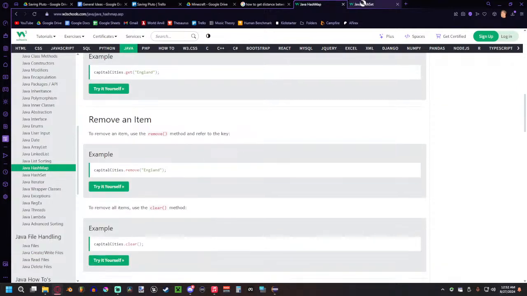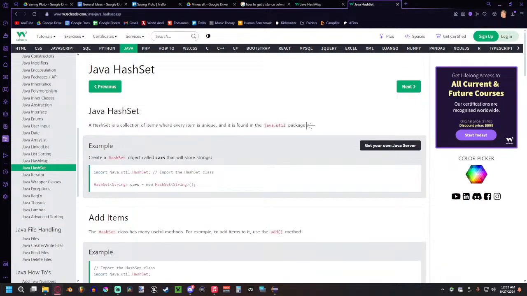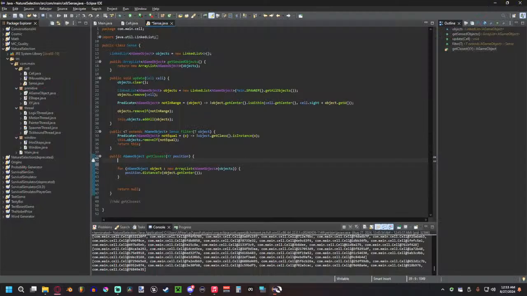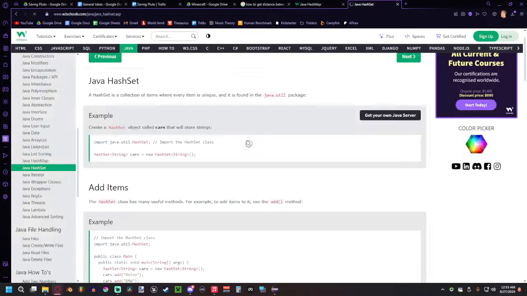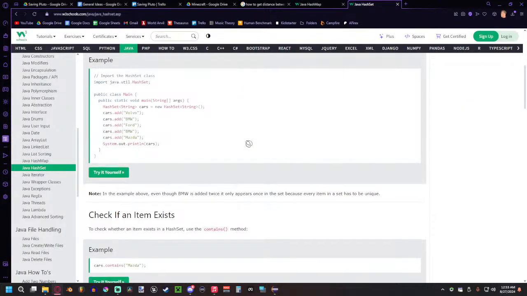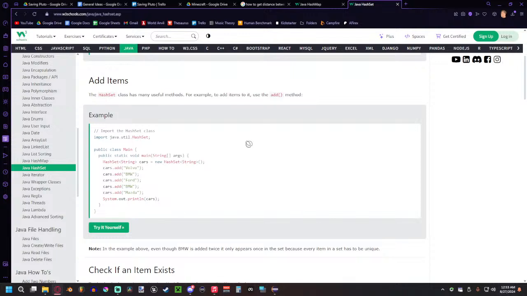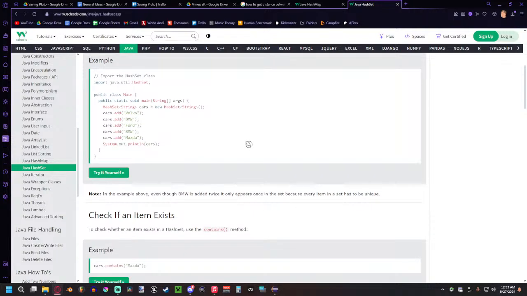Okay. And then hash sets we don't have to worry about. Actually, wait. Let's look at hash sets for a second.